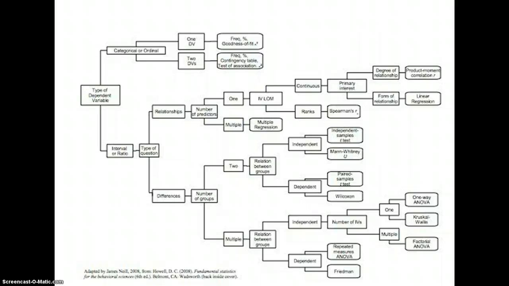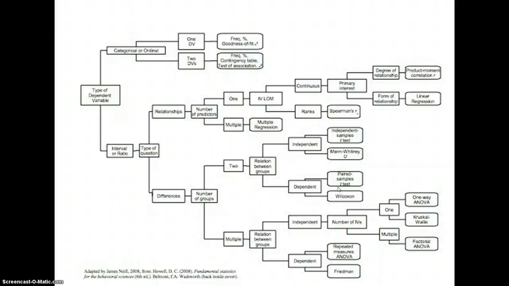And then something like this, which is a little confusing, but it makes sense. We start way over here on the left. Again, we take our dependent variable and we see how that is negotiated through the tree. One thing I want to mention now is this is a good example. There's a lot of statistical tests out there, and we don't know them all. At least I don't know them all. And that's fine. I mentioned it earlier.